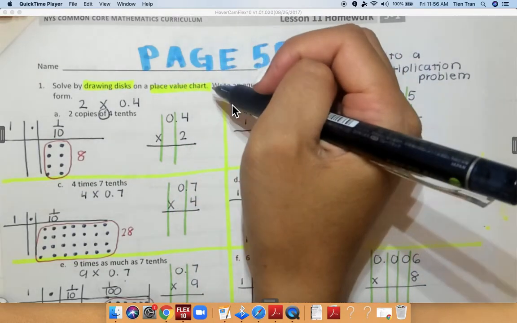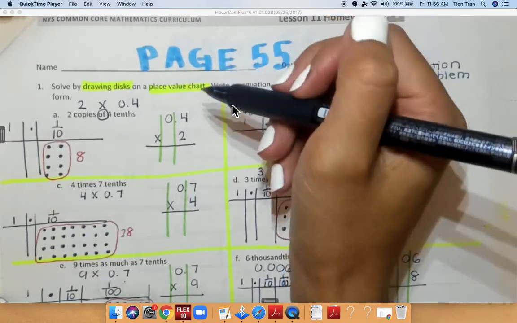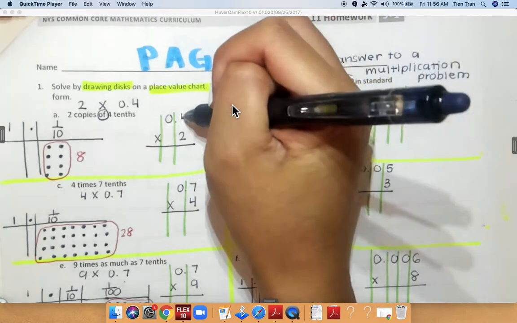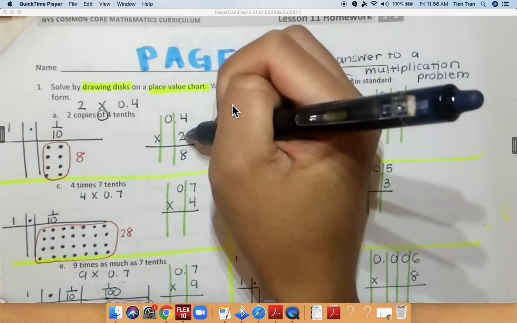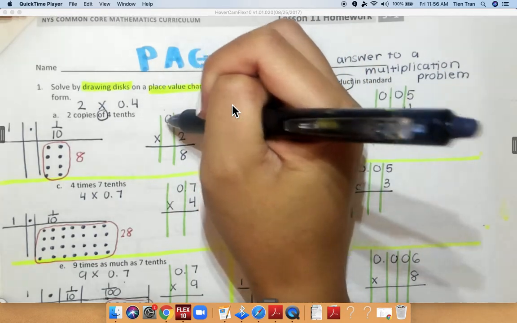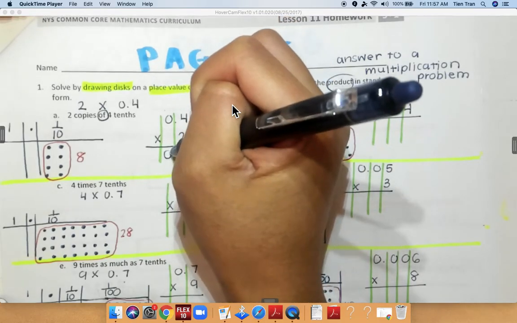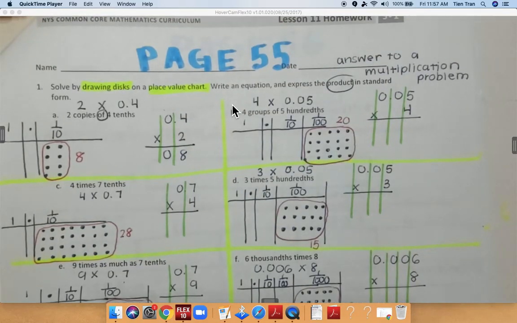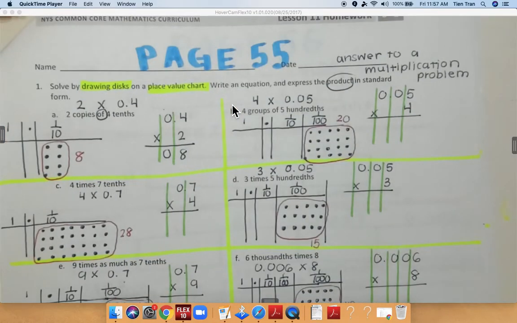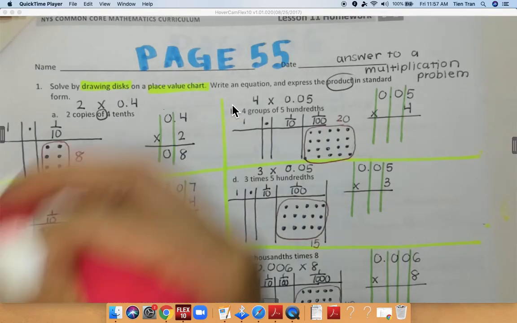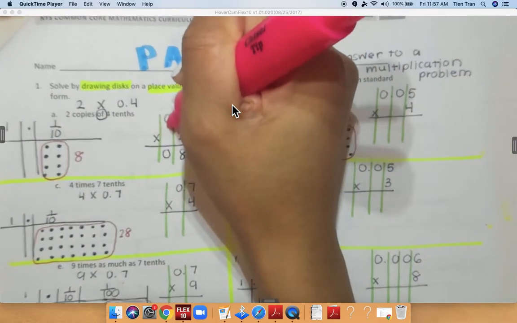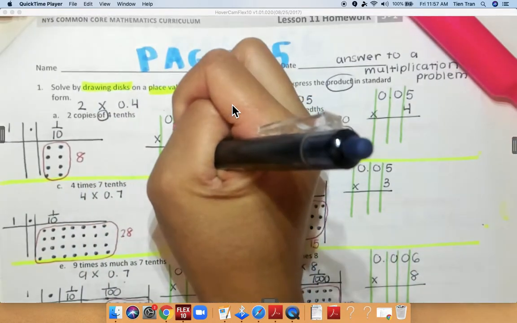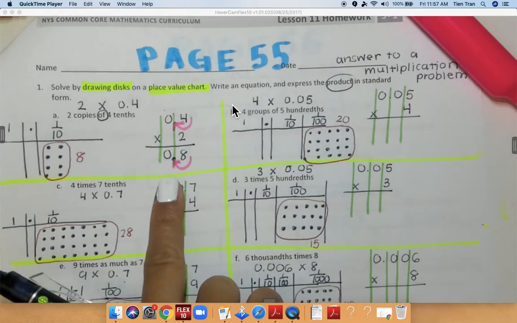Now, I want to show you the standard algorithm way as well. So if I were to multiply 0.4 times 2, this is what it would look like. 4 times 2 is equal to 8. And then I'm going to multiply across. 2 times 0 is equal to 0. Now, this is the tricky part that a lot of students don't understand. You're going to make sure that you do exactly the same to your answer as your problem. So you notice here that you move once over to move your decimal. You're going to do the exact same thing to your answer. So your answer is 8/10.